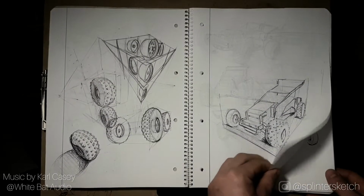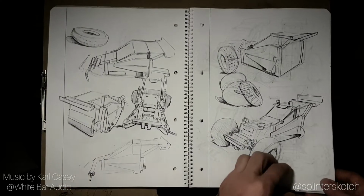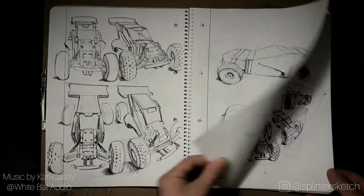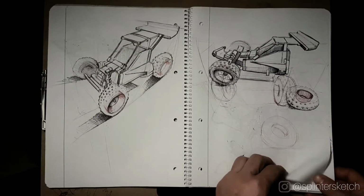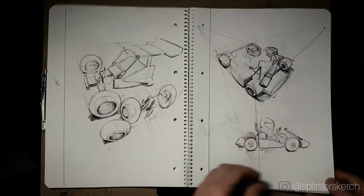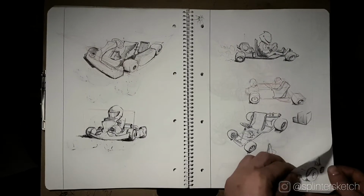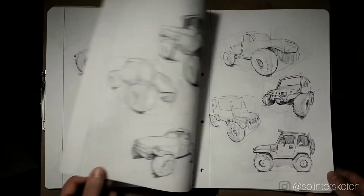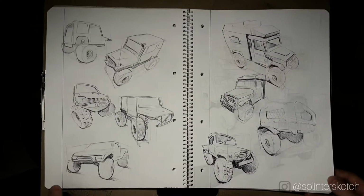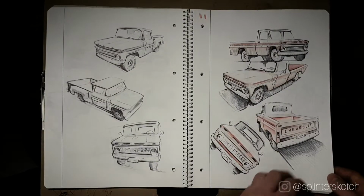I'm Splinter, and in this video I'm going to be showing you my latest sketchbook. This sketchbook took about 3 months to finish, I would say, and it's dedicated to cars, but as a way to better understand perspective. That was my goal for this sketchbook, and cars seemed like a good subject to draw.